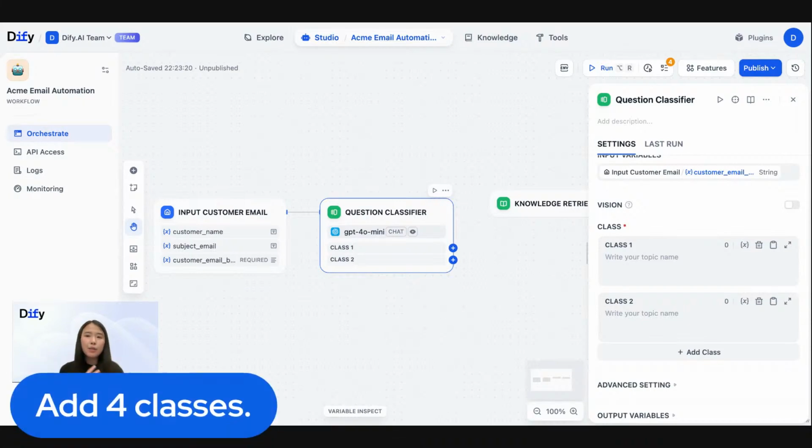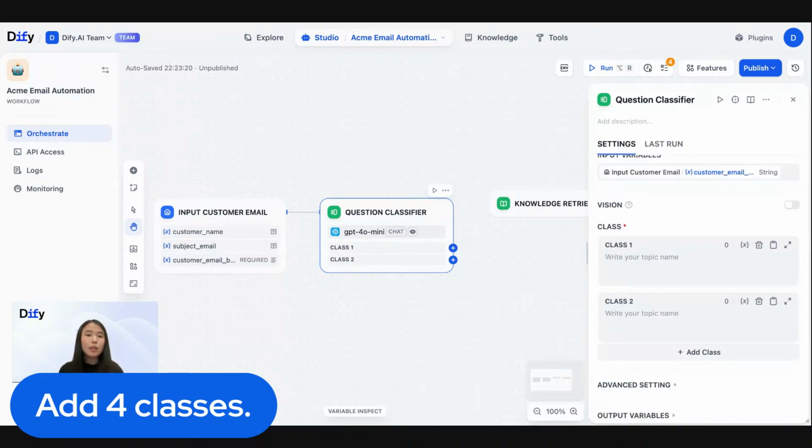If you reference the workflow copy and paste information sheet, we have the classes inputted in there, but there are 4 major classes that we're going to do. Class 1 is shipping and delivery issues. So any emails mentioning late packages, shipping delays, tracking issues, delivery status, and some keywords could be like hasn't arrived, tracking number missing, delayed shipment, etc.